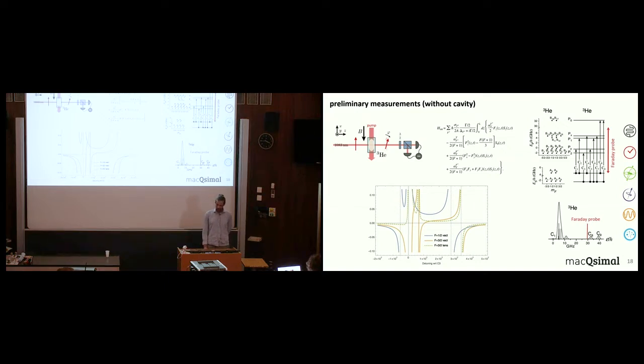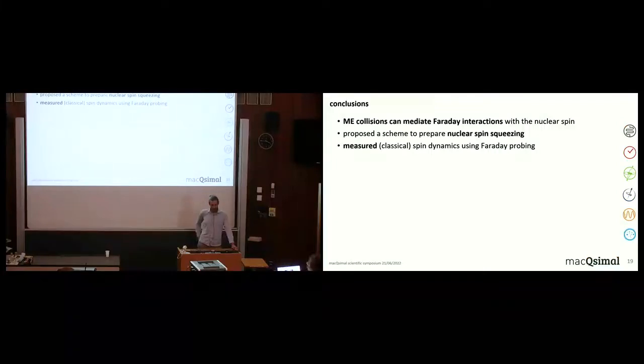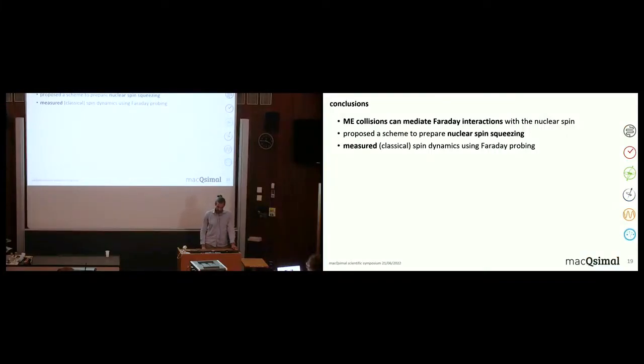So to summarize the results of our research, we have shown that the metastability exchange collision can mediate Faraday interaction between the nuclear spin and light. We propose a concrete scheme to prepare nuclear spin squeezing in helium-3, and we measured a classical spin dynamics of the nuclear spin using Faraday probing.